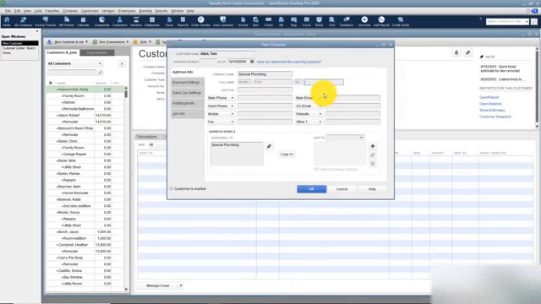Now, a very common question is, if I've got his name up here, why do I need to put it back here? One of the things we'll talk about towards the end of all these videos is the fact that you can do mail merges with Microsoft Word. It will actually pull from these fields here, not from here. This is just for this list. So that means you'll want to make sure that you have all of the fields filled in with the information you might need if you're ever going to be pulling some of this information.